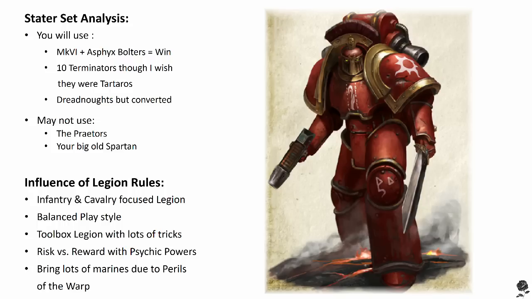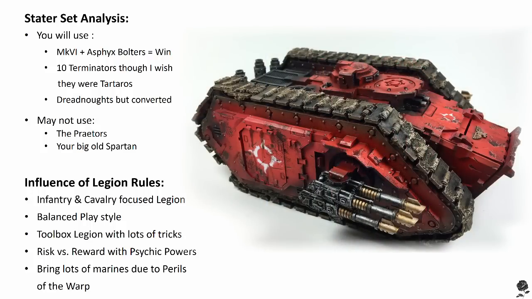You really want to be taking bigger squads within a Thousand Suns army when you're taking those minor Arcana upgrades, as you're inevitably going to suffer multiple perils of the warp throughout your game. So you need to have those bigger squads of infantry to soak up those wounds. Just something to think about when you're building your army and collecting your force.